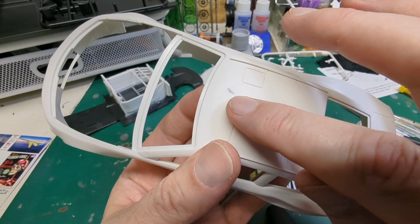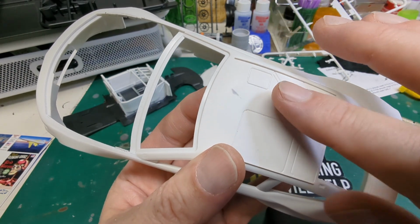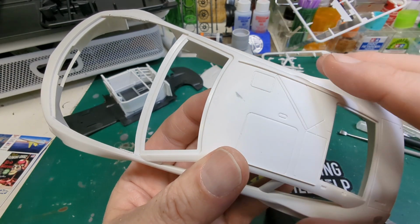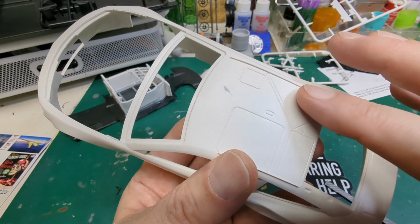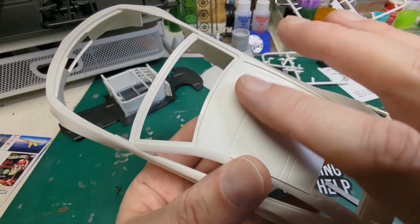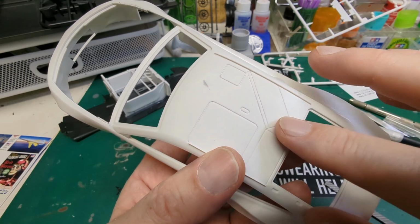I did have a little mistake here where I had gouged it because it slipped off and hit it pretty hard. So we have a little bit of thick primer in there to help fill that. And when that fully cures up, we're going to try shooting this with some primer just to see how we did on our sanding scratches and stuff.